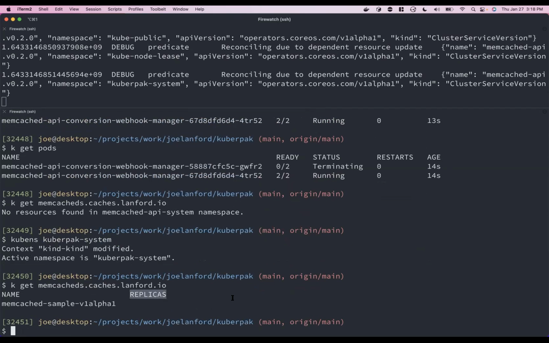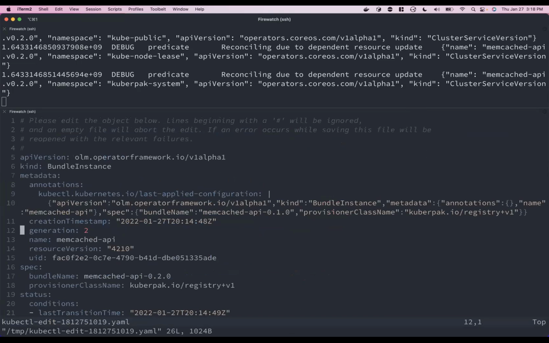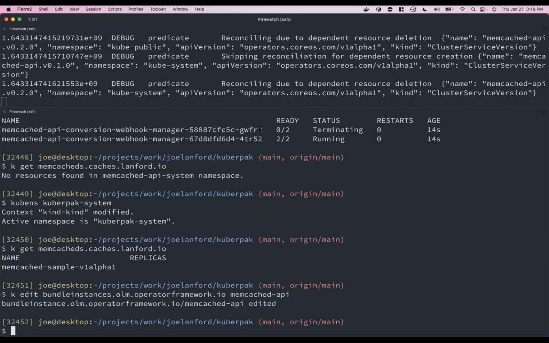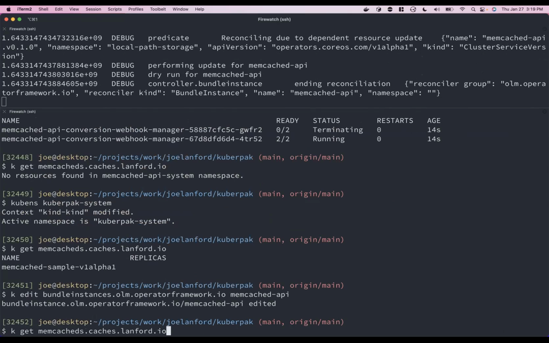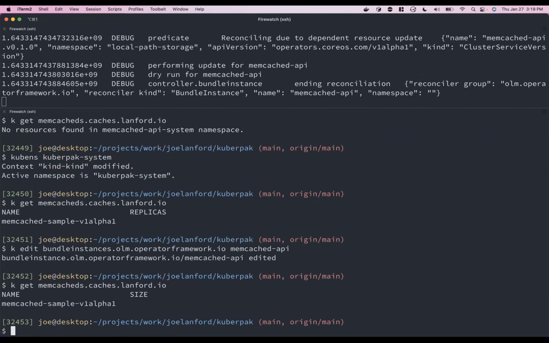So all we did to change this CRD is just edit that one line of our bundle instance to tell it we want this different version. And the other thing is we can go back, right? So let's say it's something we don't like about it. So again, that'll basically say, oh, it looks like you want something different. Give it a little bit and let's see, and there's size again. I think that's all I had to show.